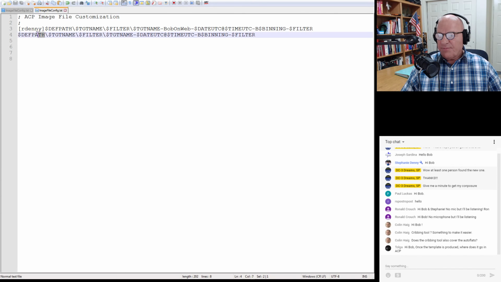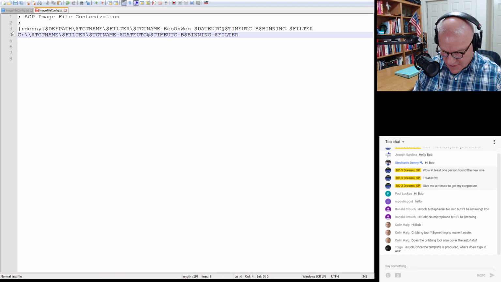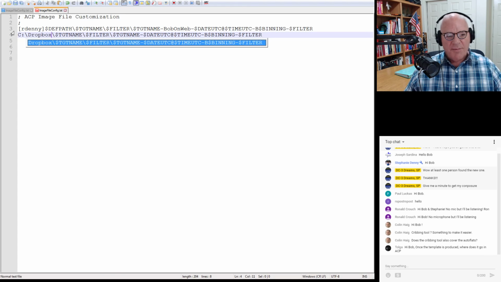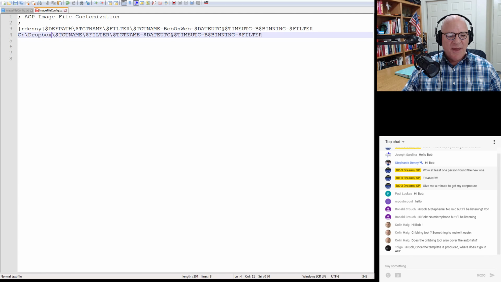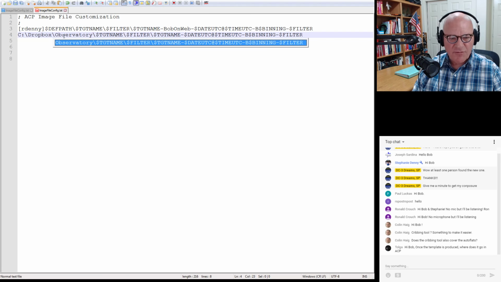Instead of def path, you put C:/Dropbox, or wherever your Dropbox is. Dropbox lets you put its master or top-end folder somewhere, and you may want also to have that put into an observatory folder.